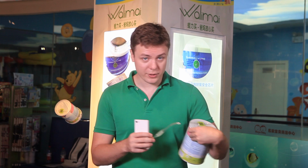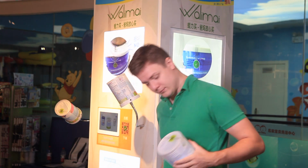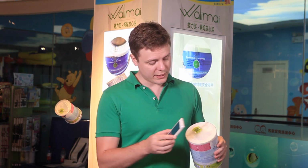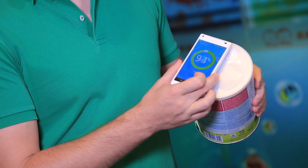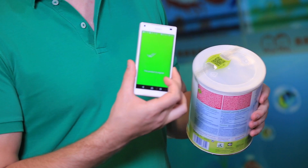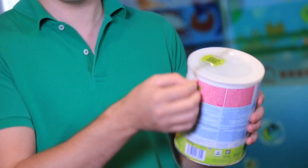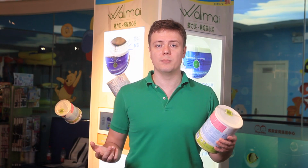Now, the way that it works is this. So this is how we place it onto a Canon baby formula. So when I try to scan it, I can scan it. It scans it, it tells me what the product is, it's real. Now, if I try to remove it, the antenna will break and it will be impossible to use the product.